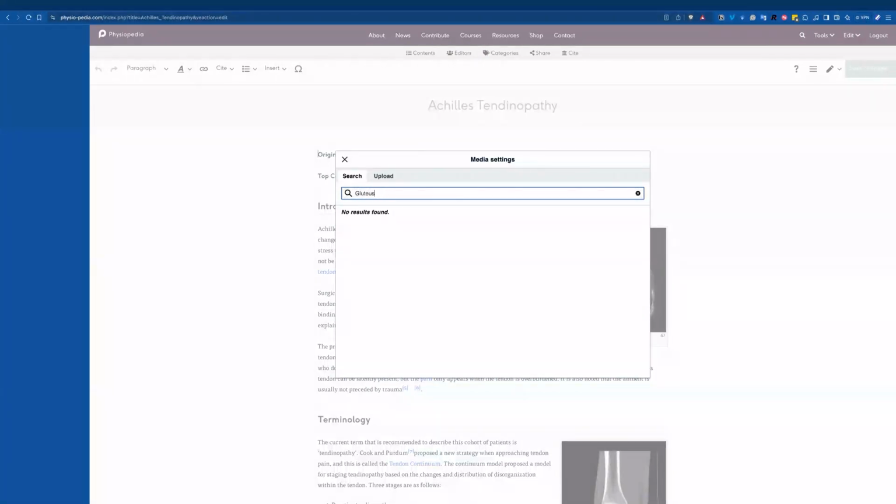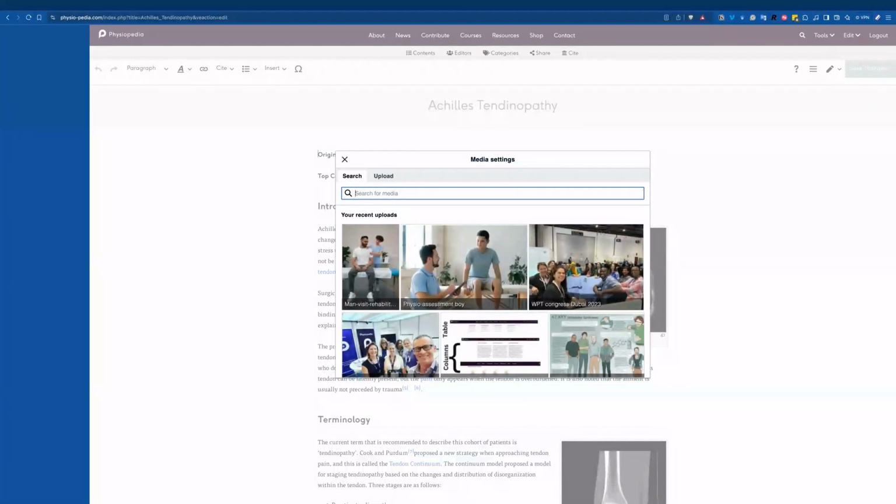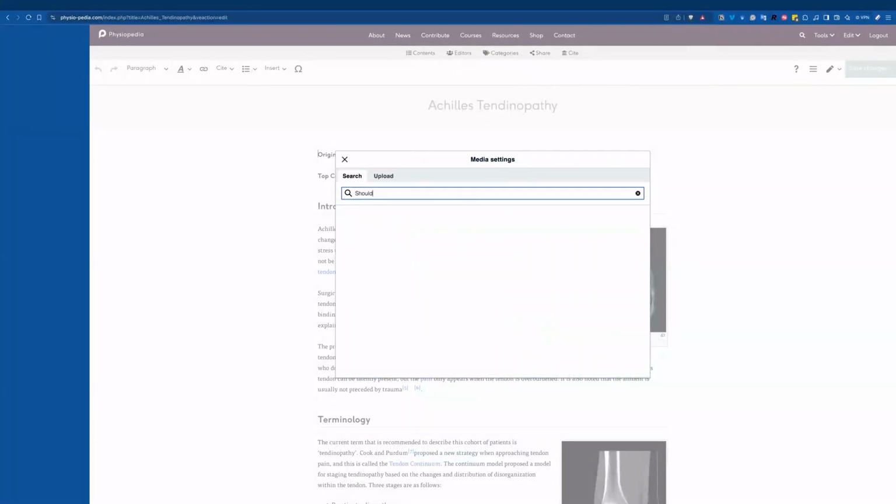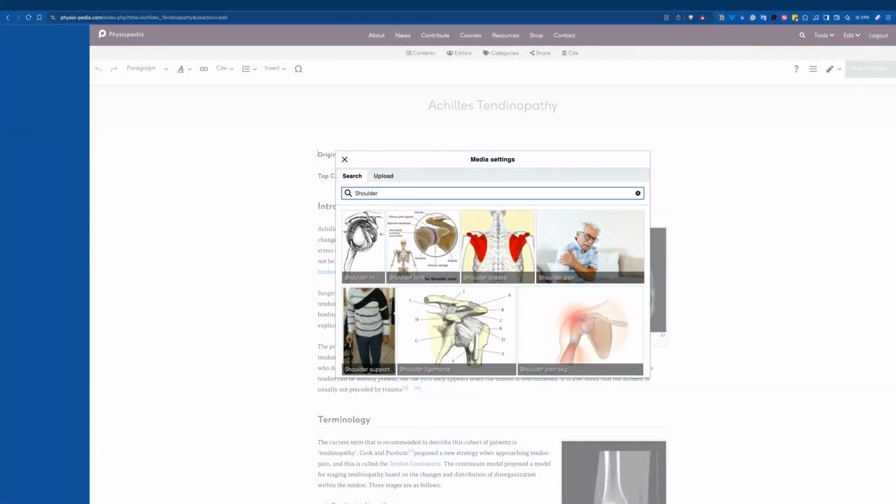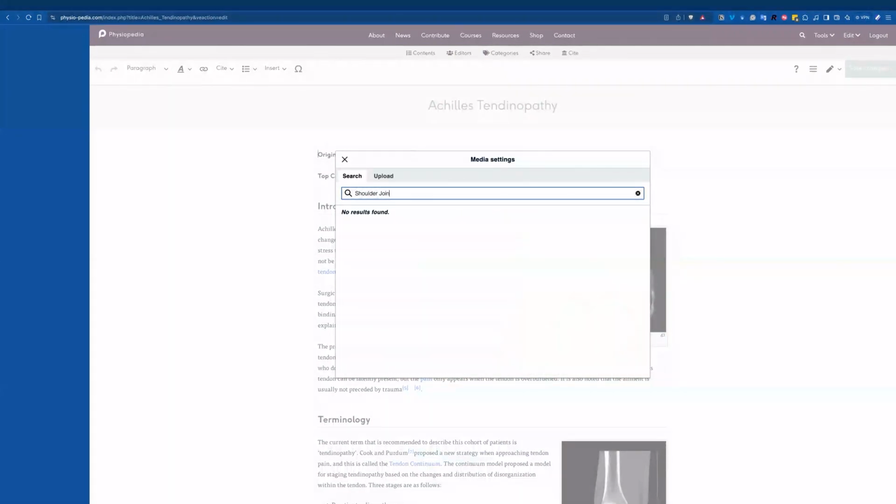Still no results. So what I can do is put in shoulder. There we are. So if I was to put in now shoulder joint with a capital J, you can see nothing is found. But if I now put that with a lowercase, oh, it's still telling me it's not found.